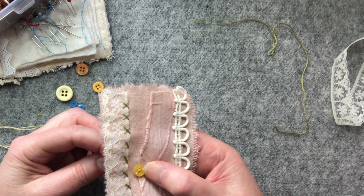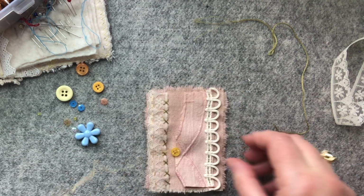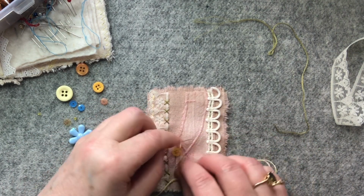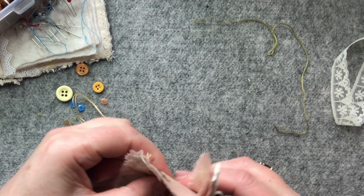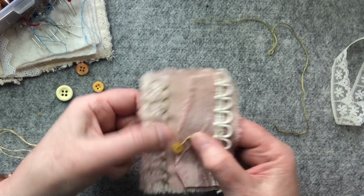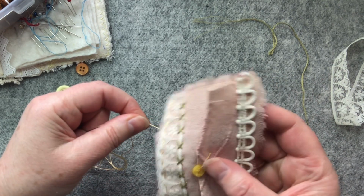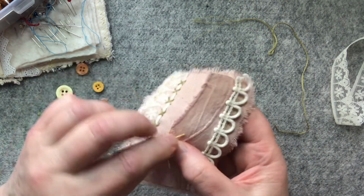Now, something I did on my large work on Thread Thursday was a pistol stitch out, and I really liked the effect from the button, so I'm going to do a couple of those. Right, pistol stitch.